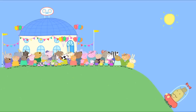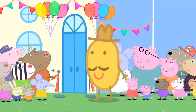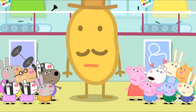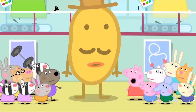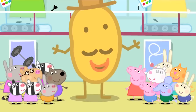Mr. Potato has come to town. Please welcome your friend and mine, Mr. Potato. Hooray! Wow, that's a big potato. I declare this sports center open. Fantastic. We must all exercise and eat fruit and vegetables. Which one should we eat, Mr. Potato? Apples, oranges, carrots, tomatoes. Potatoes? Why aren't you small, like a normal potato? Because he's not a normal potato. He's got legs. Normal potatoes don't have legs. He's a super potato. We watch your show every morning. Very good. And remember to send me your drawings. We will.